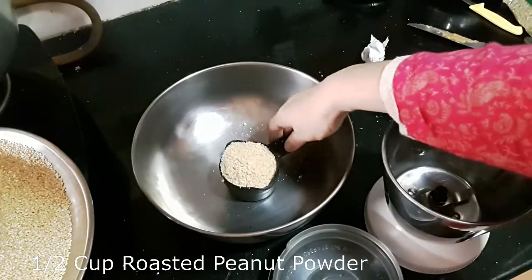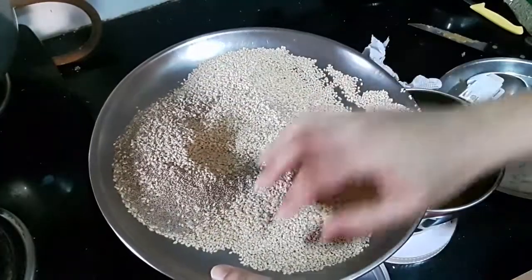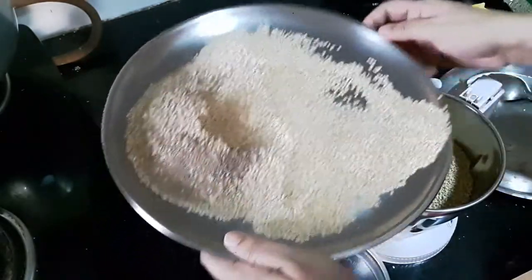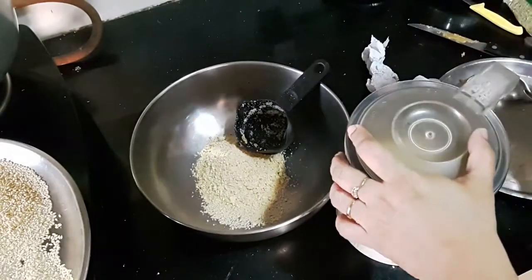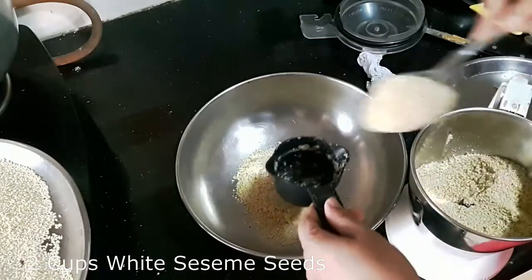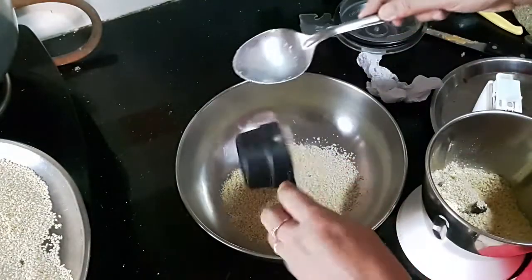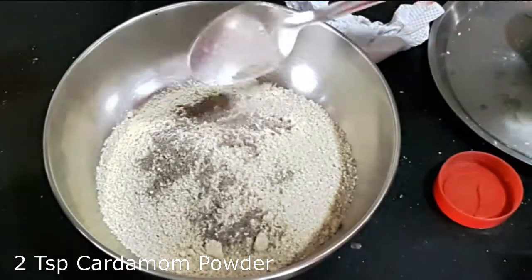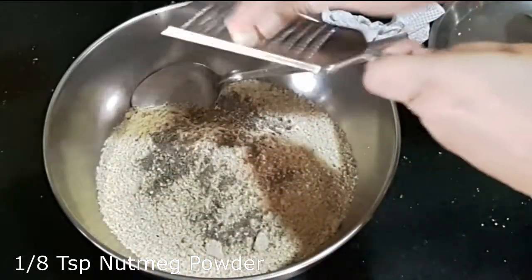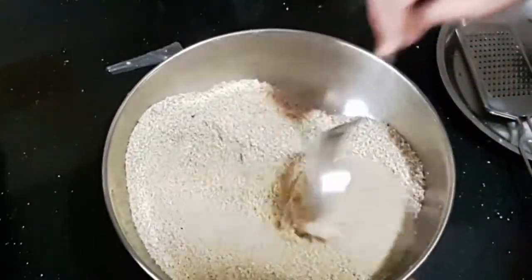What I have here is half a cup of roasted peanut powder, to which I am going to add coarse powder of the sesame seeds and poppy seeds that I roasted earlier. As you can see, I have made a coarse powder, not a fine one. Sometimes I also like to make a fine powder for this same recipe. Then I add 2 teaspoons of cardamom powder and a little bit of freshly grated nutmeg. The til mixture is ready now, and let's move on to the next step.